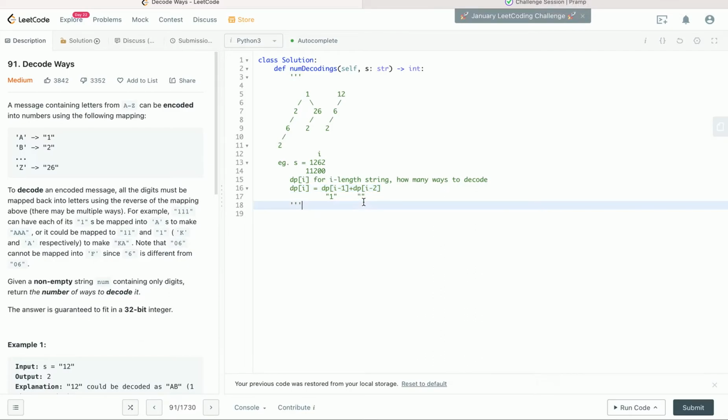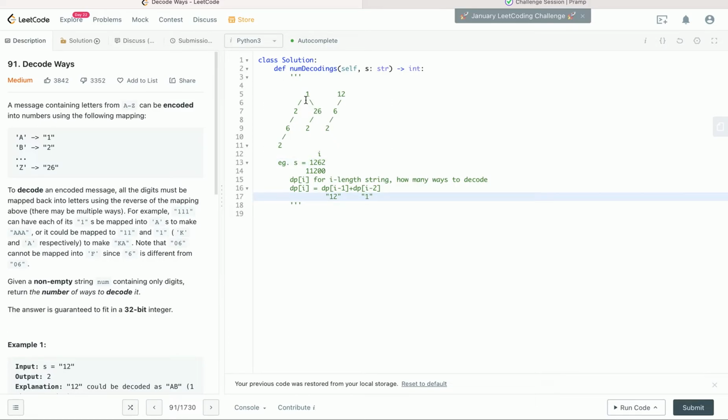Okay, cool. So basically here we are asking, how do we get 1 to 6? How many ways, right? For 1 to 6, you can see here 1 to 6, here 1 to 6, or here 1 to 6. So there are 3 ways. We know there are 3 ways, but can we still apply this? Yes, we can. So what is DP[i-1]? It is 12, right? How many ways to decode 12? And what is DP[i-2]? It is how many ways to decode 1, right?